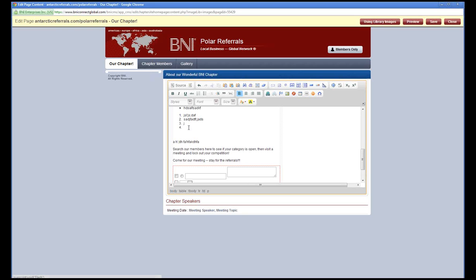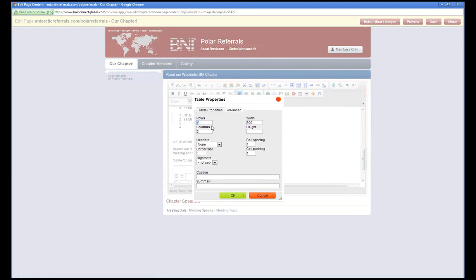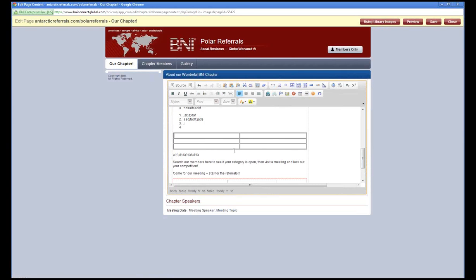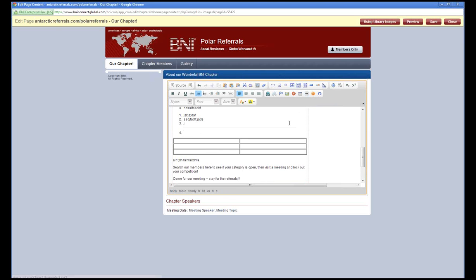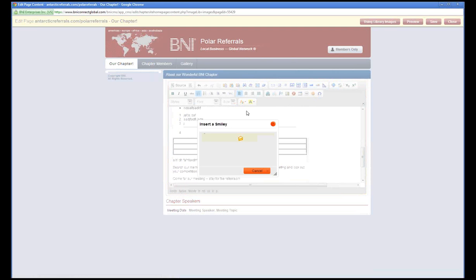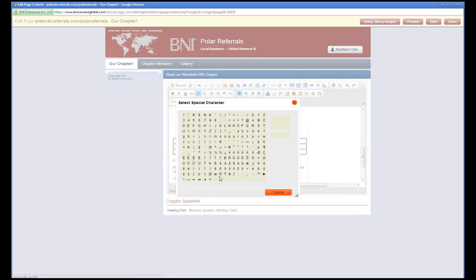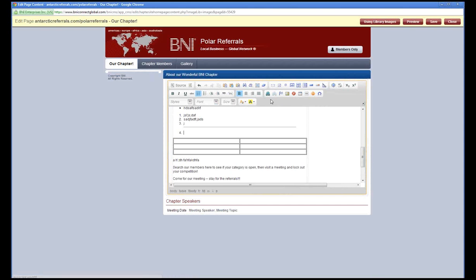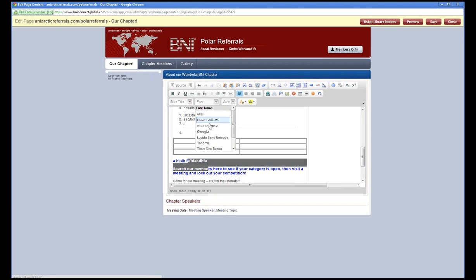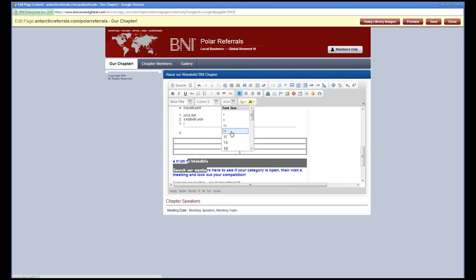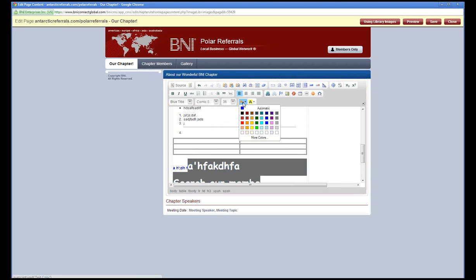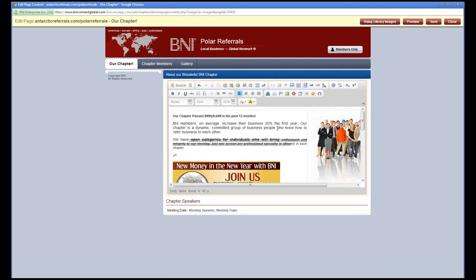You can also insert tables. Tables are a great way to organize information and be able to keep it neat on the page. And you can also insert some lines, if you really, really want to, some smiley characters, and other symbols that may not appear on your keyboard, such as the copyright symbol. You can choose from different styles for your text. Again, different fonts, sizes, colors, and background colors. All right, so that covers this.